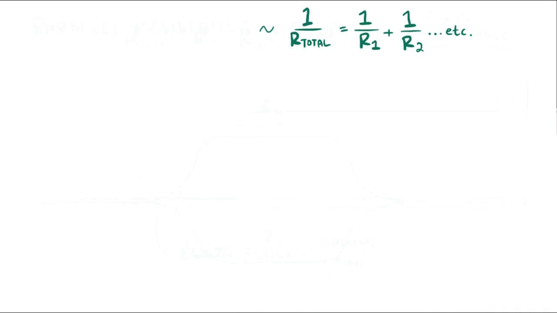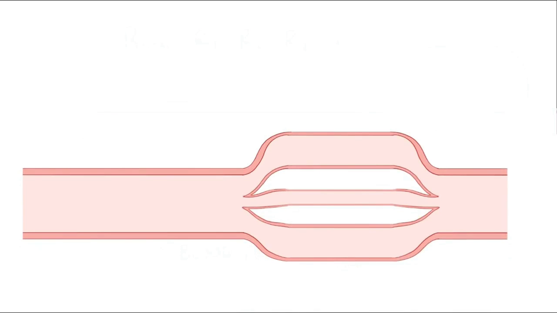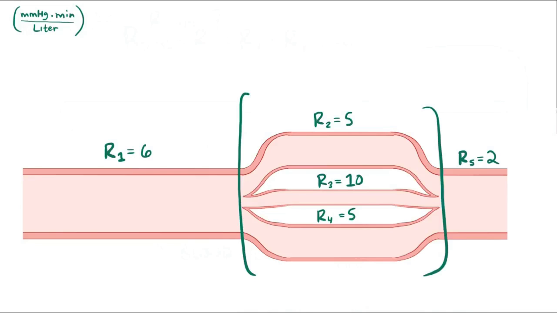So let's do another example and use both of these equations. Let's say that we wanted to figure out the total resistance here. In this case, we have five different individual resistances to worry about. Let's say that we've got a larger but longer blood vessel with a resistance of 6, and then it branches into three other vessels. The really thin vessel in the middle has a resistance of 10, and the slightly larger ones on either side both have a resistance of 5. Then all the branches come back together and connect to a short, wide vessel with a resistance of 2. Now, these resistances do have units, but for simplicity's sake I'm not showing them, but in case you're curious, resistance is measured in millimeters of mercury times minutes over liters. To figure out the total resistance for this whole system, we need to break this down into two parts, and we're going to add up the parallel resistance of the three vessels in the middle first.